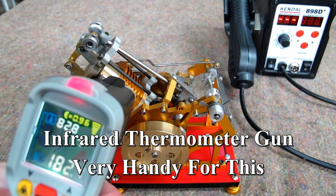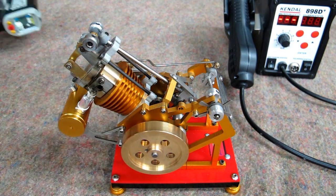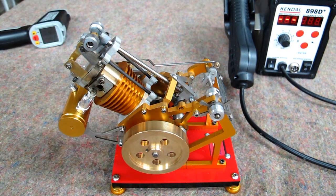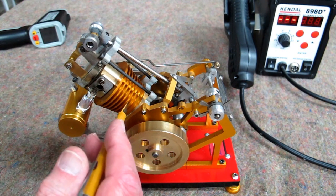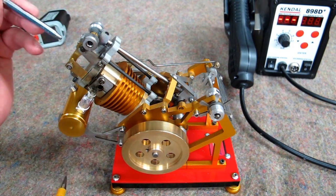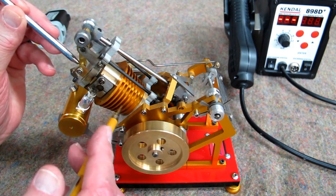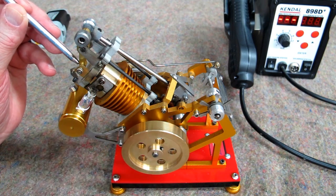Temperature is... So it's running right now about 180 degrees. So apparently that's exactly what is happening. The gas is being drawn in before the cylinder is up to temperature, or cooling too quickly. When this valve closes, there's not enough temperature difference to create sufficient vacuum to pull that piston up.